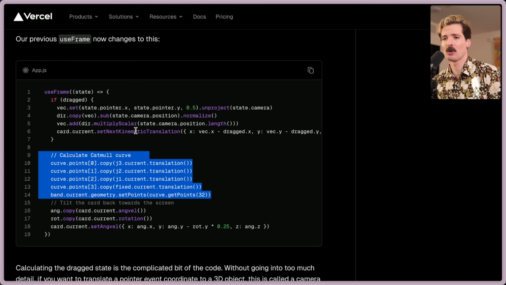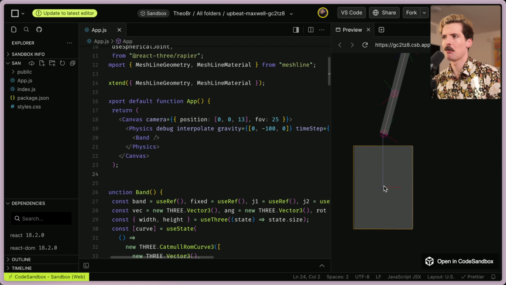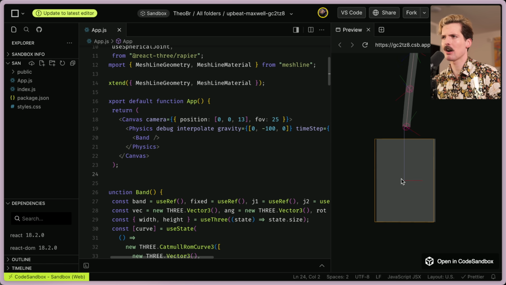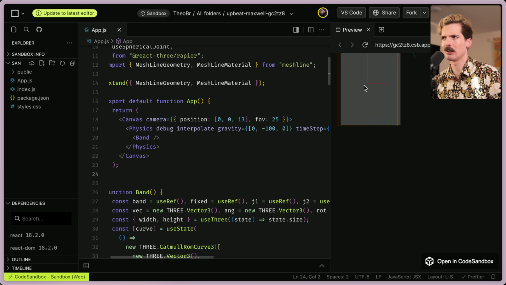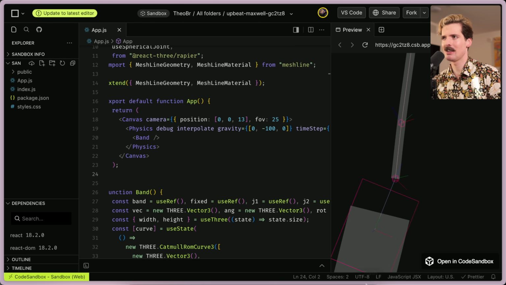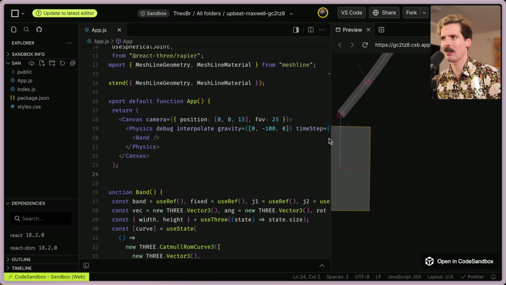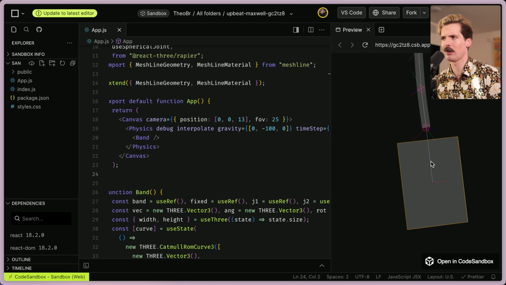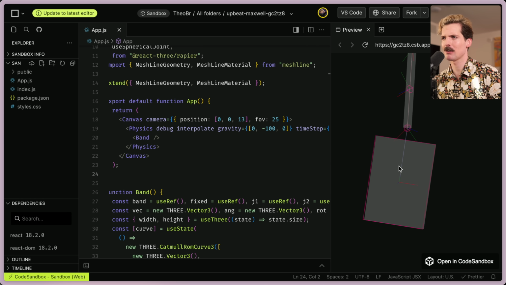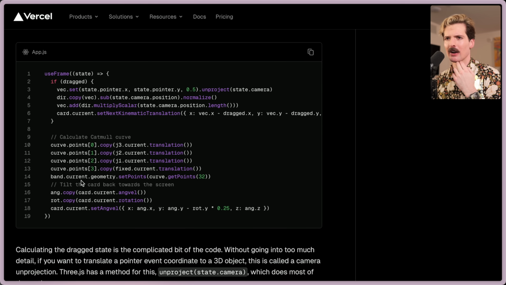because you can't drag the band. You can only drag the card, if I recall. Yeah, you can't drag the band. So the band has its own everything, and then the card is a result of that. When I drag this, now the card can't move by itself, but the band has to follow. So they still have to update the band's location, even if the card's location isn't being updated by the physics. And then as soon as I let go, the physics takes back over. And if I swing that way, it holds the inertia from the movement because it's still doing the inertia calculations. It's just not applying the difference. Very interesting. So we calculate the curve, and then we tilt the card back towards the screen.